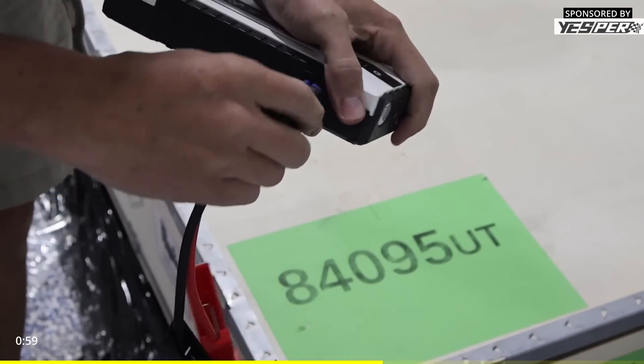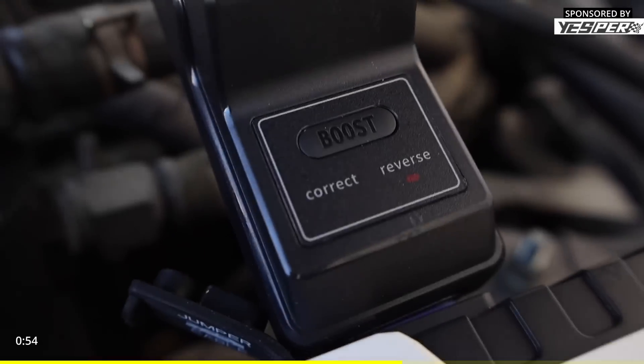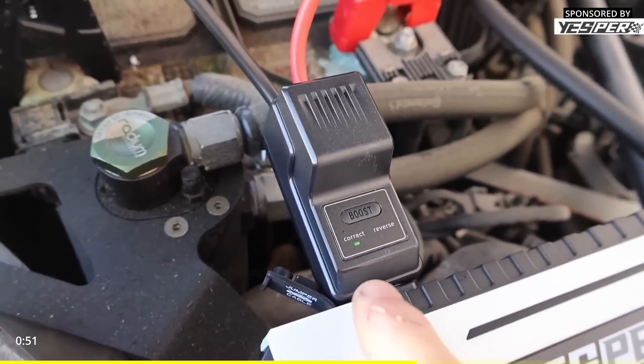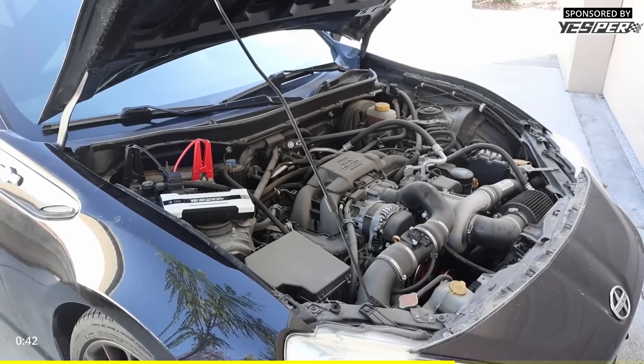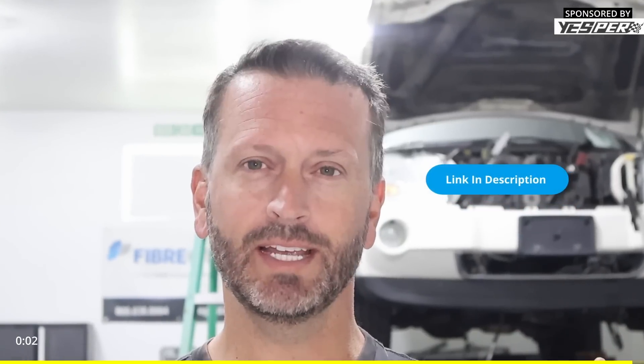It wouldn't be complete without trying the jump start. We're going to show you what happens if we put it on the wrong sides - it gives you a red light and says reverse. If we put it on the right way, it says correct and we're ready to go. As you saw, the battery is on its way out so it struggles to crank over. I'm sure with this one though, it'll start right up. One of the worst feelings is being away from home and coming out to your car finding that it just won't start. This product gives you safety and peace of mind. I've been in situations where a colleague or friend had a car that couldn't start, and I was able to jump them without having to drive over front to front. If you don't have something like this, I highly recommend it. I'll leave a link in the video description.